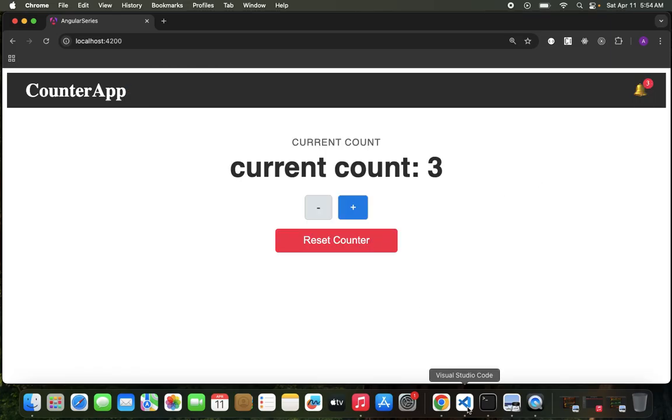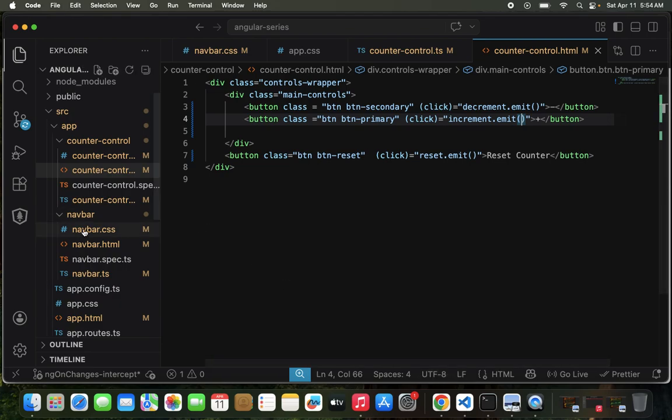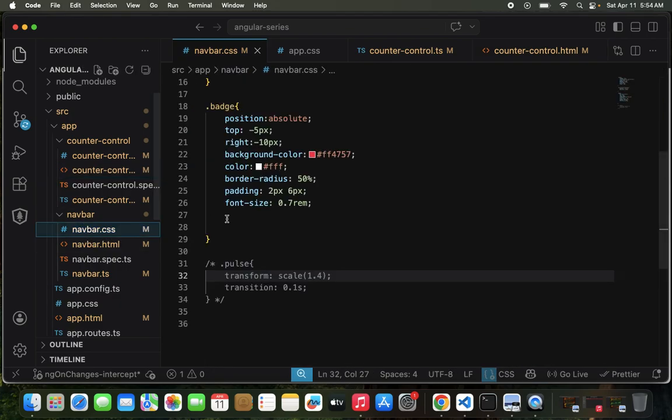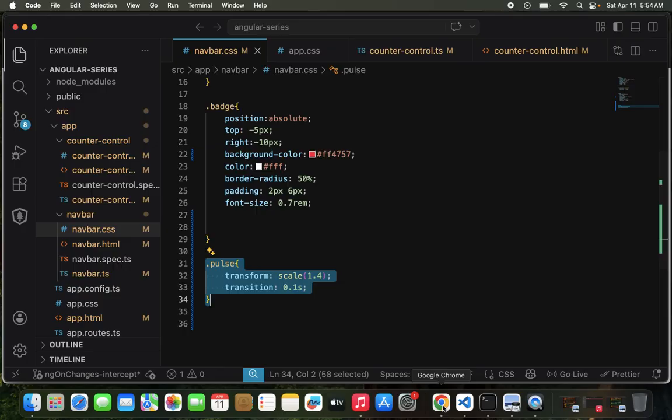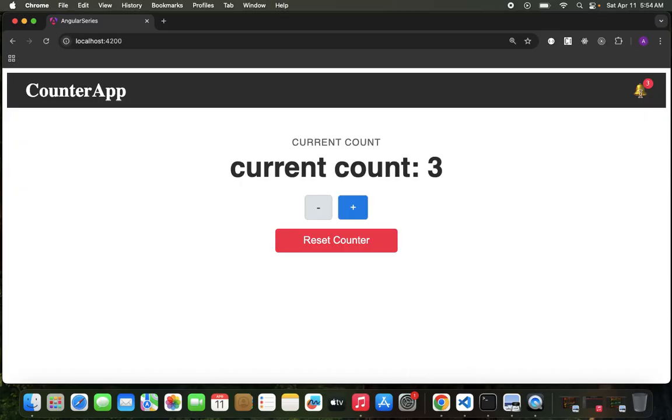Whereas the animation, let's go back to our navvalue CSS, and then let's uncomment this animation. Let's save, and then let's go back here. Pay attention to this. So if I increase, okay, now we get the animation.